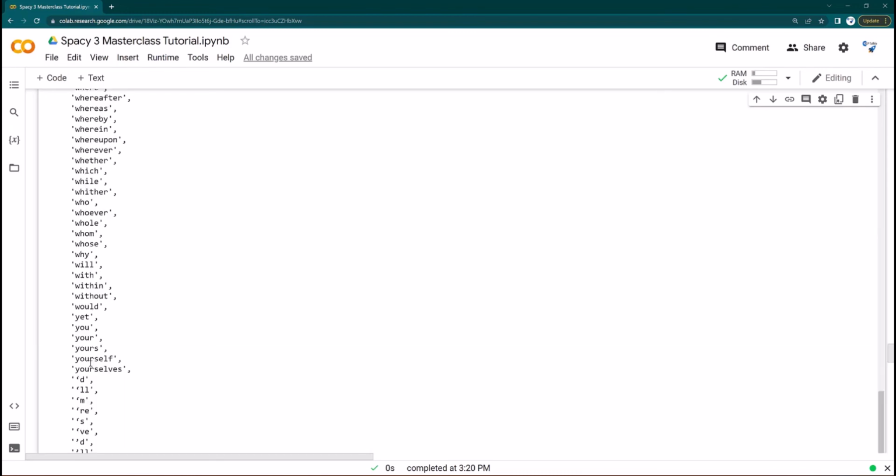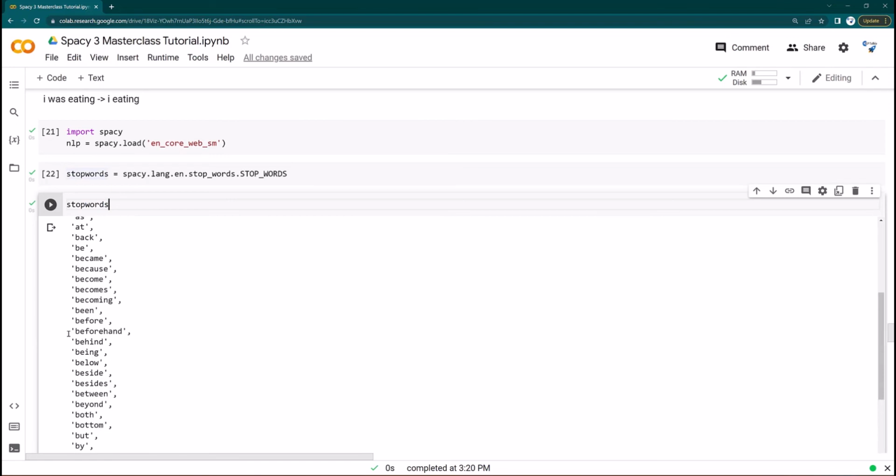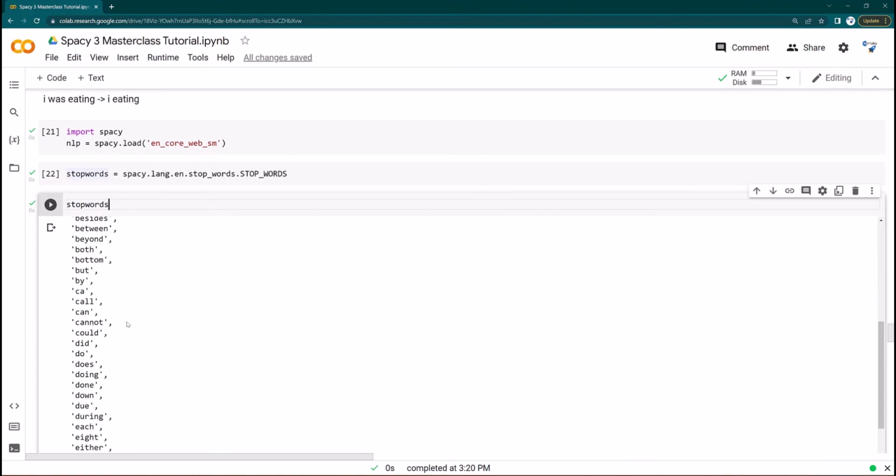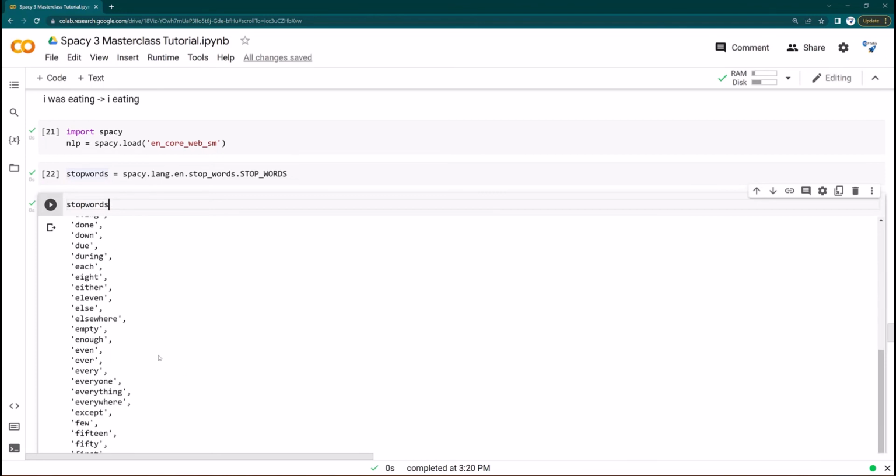But in general, if you see these stop words, there are many words which could be important for you, like 'something', 'this', 'again', maybe. Any of these words can be important if you are trying to get the context of the sentence as well. So where you want to predict the context, I would recommend you to keep the stop words, although you can test your model with the stop words and without the stop words.